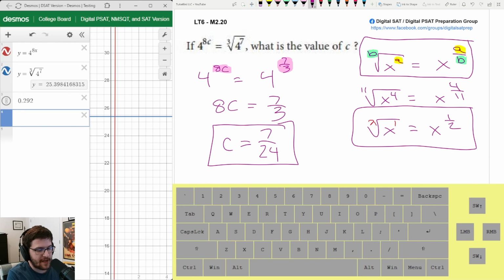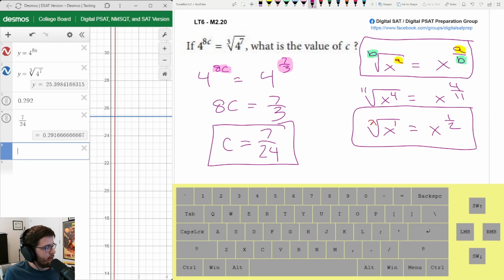And let me show you the actual answer. 0.291666666. So if you put 0.292, that would have been wrong. I go over this in my Desmos lesson number 18 on student-produced response. If you put 0.292, that would be wrong because it's not truncated to 5 characters. But if you put 0.2916, that would actually be right. Because this question didn't have a follow-up question, you could have just typed it in and then written the decimal down as your answer.